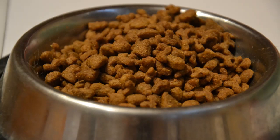Tip two, feeding time. We talked about hunger a bit earlier. One of the best ways to set the stage for the overnight hours is to make sure that your cat is full and happy. Kittens need to eat at least four times per day, but make sure that final meal is late and also make sure it is the largest meal of the day.